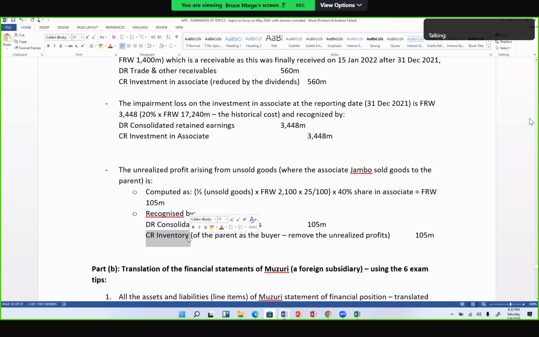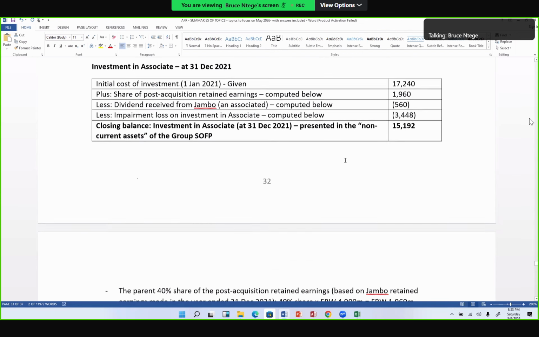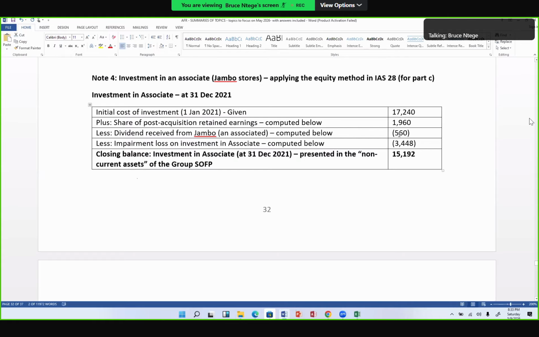So to me as a student, if I were you, I would say that I have picked a 4th thing from this question. It has brought me an investment in associate, which is not the normal ones we see. It has brought in these additional things here, but it can even bring in another one, which is unrealized profit. If the one who bought the goods that are unsold with a profit is the associate, so that investment in associate has inventory there in the stores, which is inflated with a profit, which I should take out, but I cannot have a line called inventory for associate. I only have a line called investment in associate in the group balance sheet.